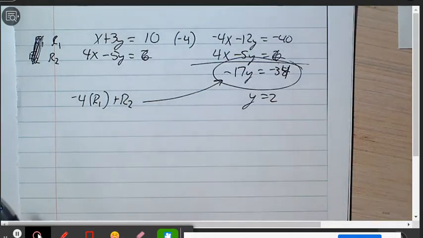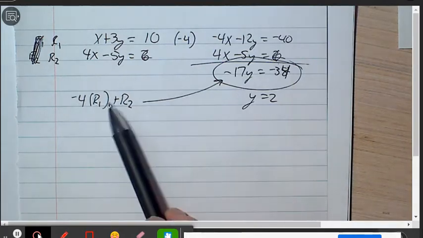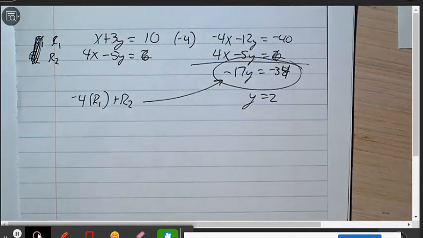So they may show you something like this, that they may tell you to do -4 times row 1 and add that to row 2. Still the same thing we were doing before. They're just kind of putting a new notation when you see some of those options. Okay, so that's one thing that they'll kind of throw at you, and it's still the same thing we were doing last time. It's just that they're giving it more of a fancy term now, but it's still just kind of doing the same thing.